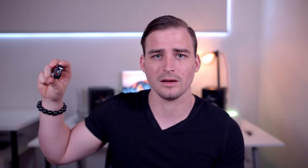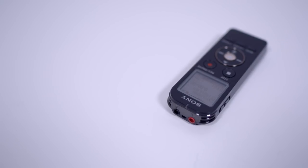I'm going to jump into my first recommendation. This is probably one of the cheapest and best sounding microphone and recorder setups that I've ever come across, and I've been using this setup for a couple of years now filming weddings. Essentially what it is, is a Sony UX533 — just a really small little audio recorder. It has a 3.5 millimeter jack on the top and it allows you to record MP3 and WAV files. The lavalier microphone that I use with this Sony recorder is called the Giant Squid lav mic.